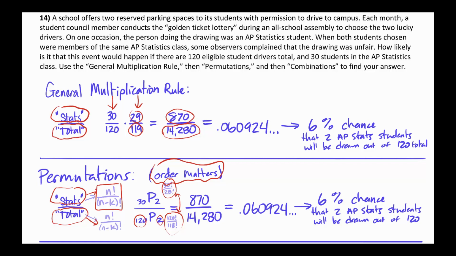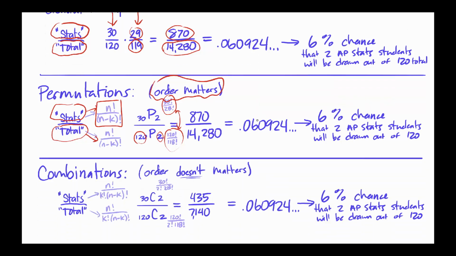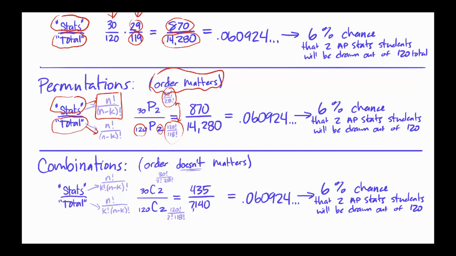But what if we do it the last way? Meaning, what if we try combinations? So combinations, if you recall, mean that the order doesn't matter. So they pick these two names, and these people don't have to go in a certain spot. They just get the spot, or the spots that are closest. They have to figure out who gets which one. So again, the same idea, stats is on top out of the total. The little formula with combinations is slightly different because it has k factorial on the bottom.